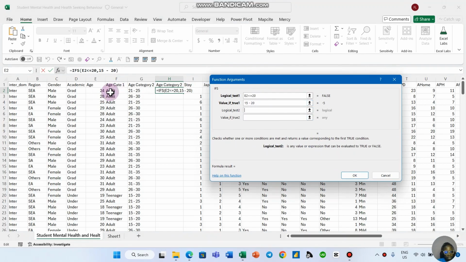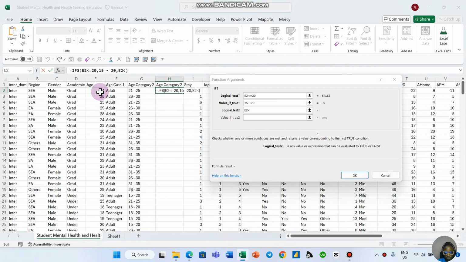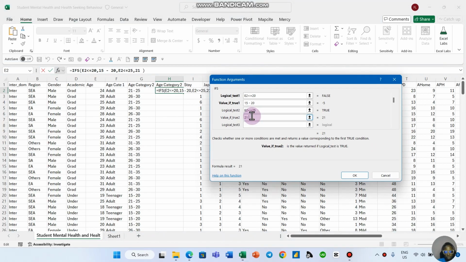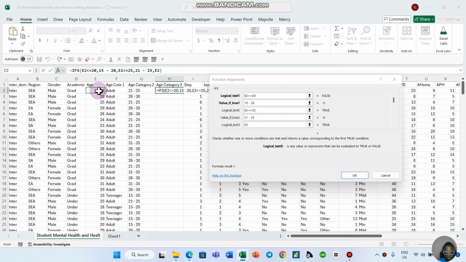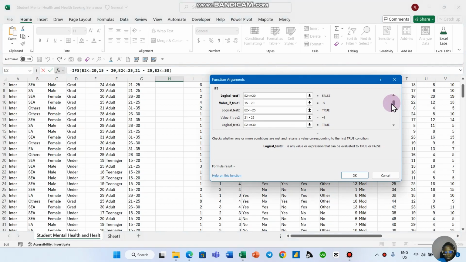The next logical test is that this same cell is less than or equal to 25, and if that is the case, it is between 21 to 25. The next logical test is that this same cell is less than or equal to 30, and if that is the case, the group is between 26 to 30.